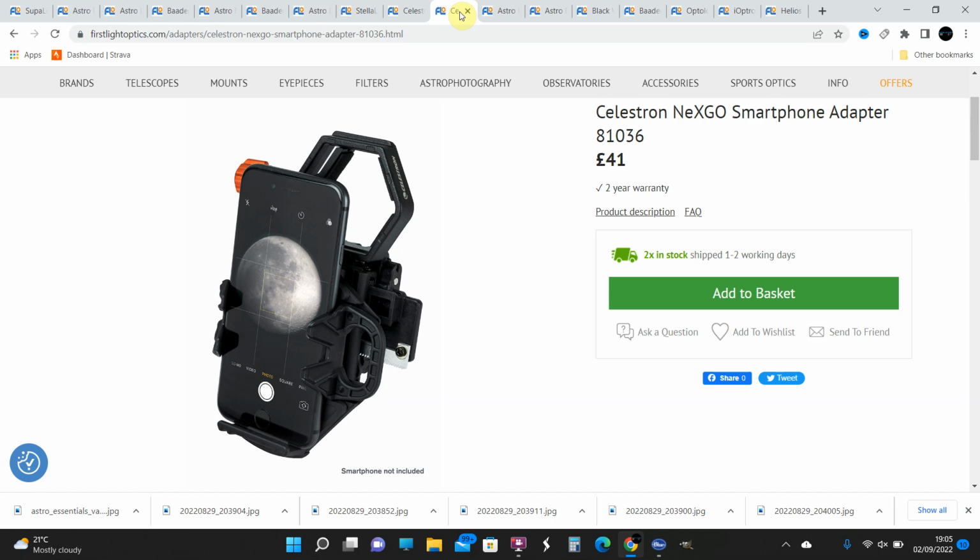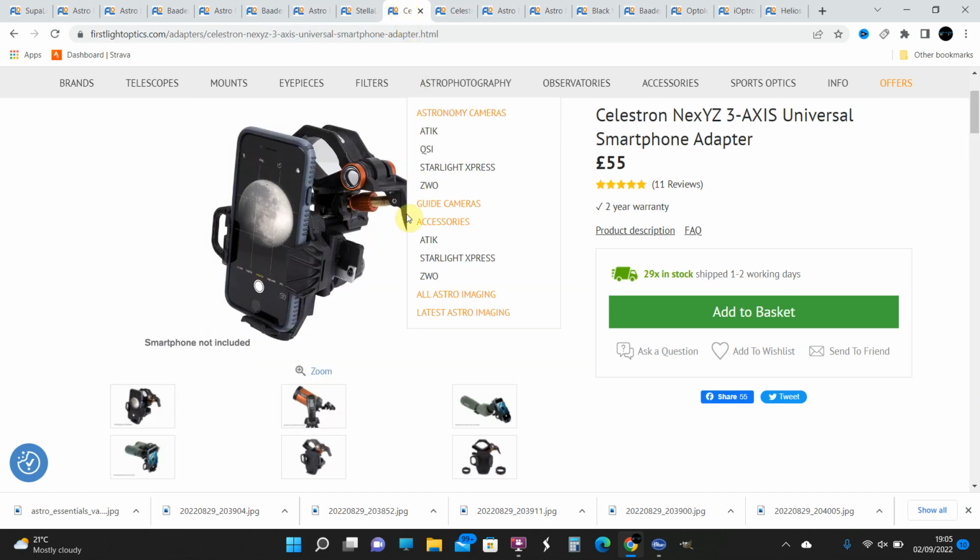This one's suitable for 1.25 inch eyepieces. This one has got more adjustment and you can use that on larger 2-inch eyepieces as well. And this is the one that gets all the reviews, so I thought it was worth including, even though it's £5 over my stated limit in the title.